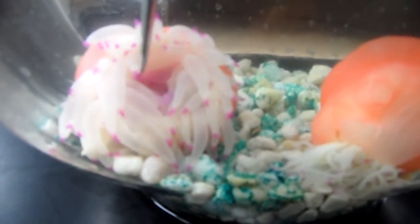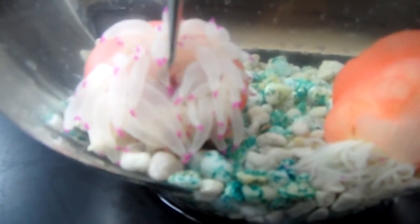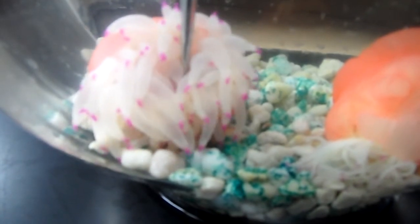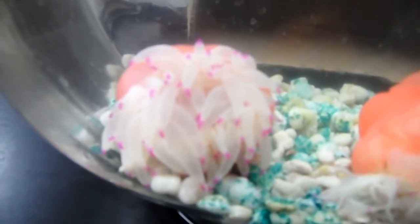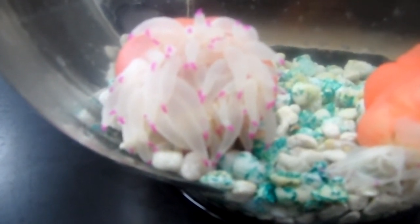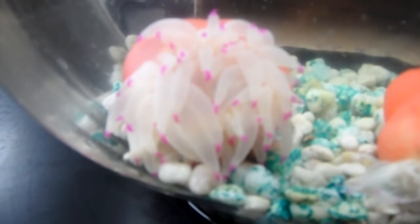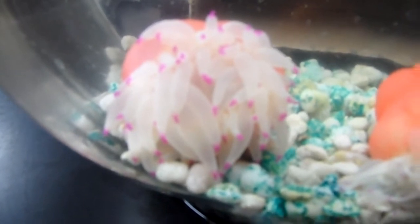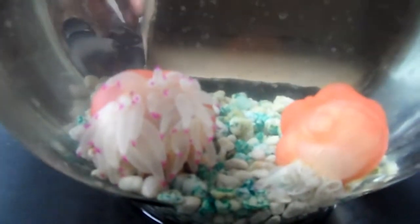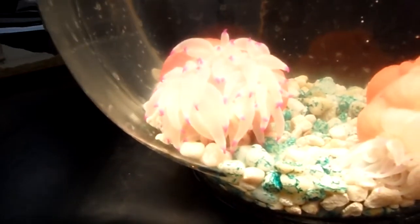Let's see if I touch it near the mouth, which is right in the center there. Well, I've roughed them up pretty good. We're not seeing a whole lot of reaction, which is surprising to me. I don't know what your hypothesis was about whether or not they can sense touch, but I thought they could, and that we would see a reaction.